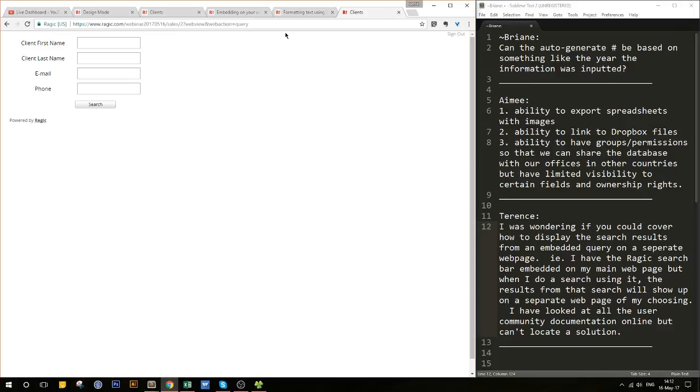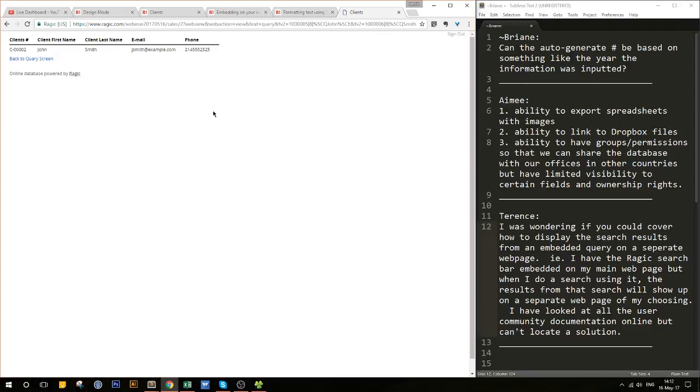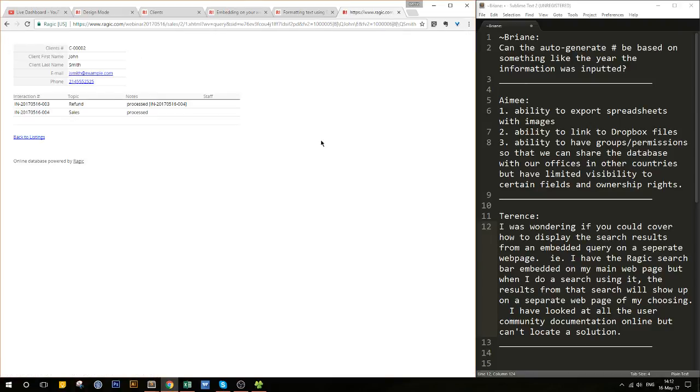So the embed looks like this. If a customer were to give me their first name and last name, then it will show all the matches. And then I can click their own entry and then see all their details. So that's the database query embed. I am pretty sure you cannot have this separately for the search results to show up differently. I think this is a feature request that you can put in.